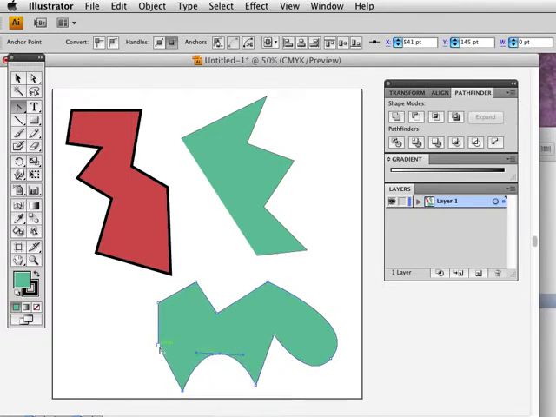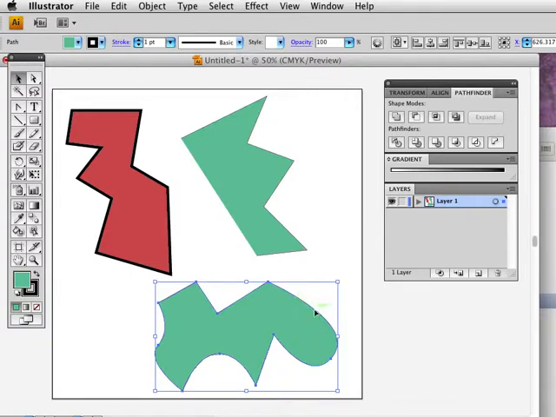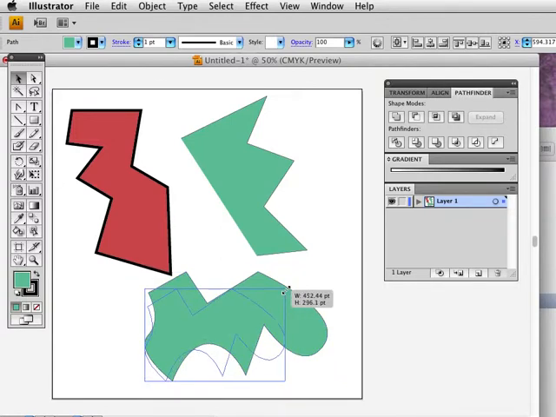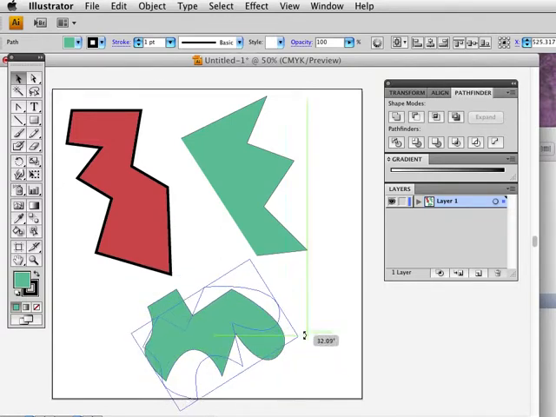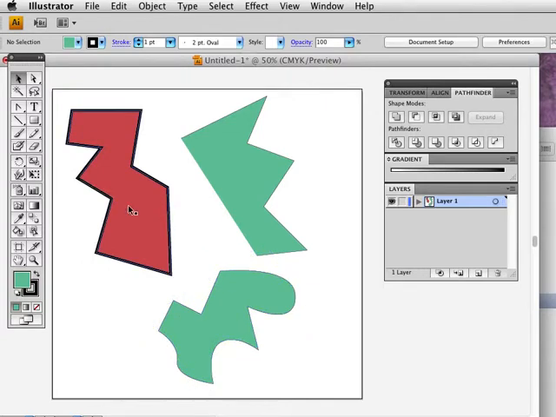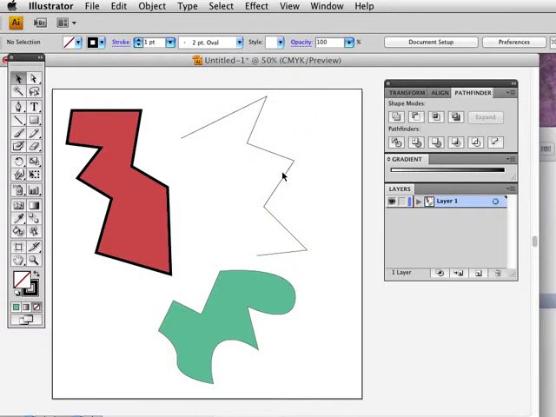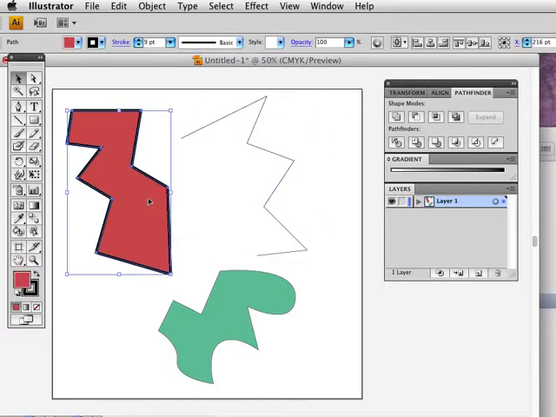So those are the basics of the pen tool. There's a lot more to learn about the pen tool. When you're creating shapes, you'll notice that the closer you put anchor points in, the harder it will be to make a smooth line. So just remember that, and I think I'm going to end the tutorial here, but just in summary, the pen tool is for creating open or closed shapes, and usually your open shapes won't have a fill. That's an open shape. This is closed.